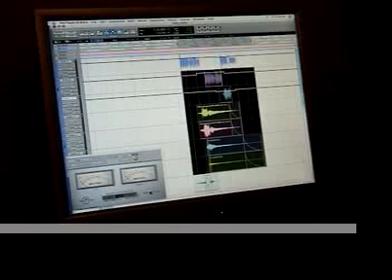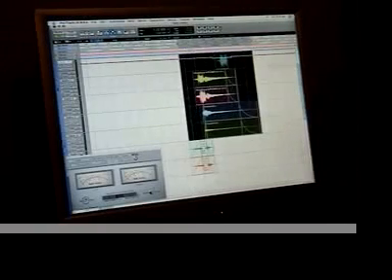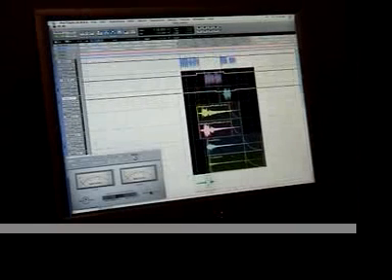Everybody's got their own different ways of doing it, their own different procedures, but hey, this works for us. Helps if we take that off and we hear it all together.